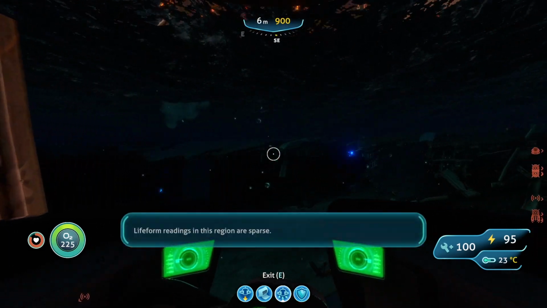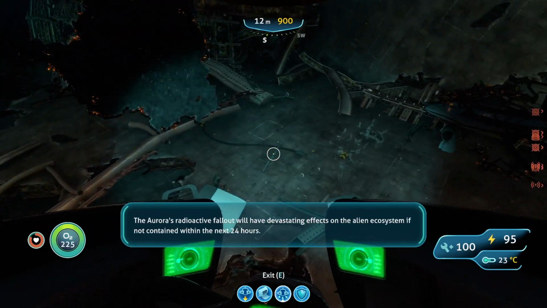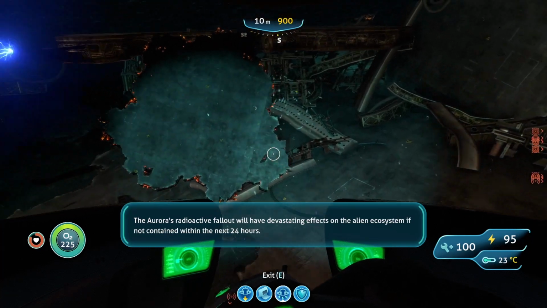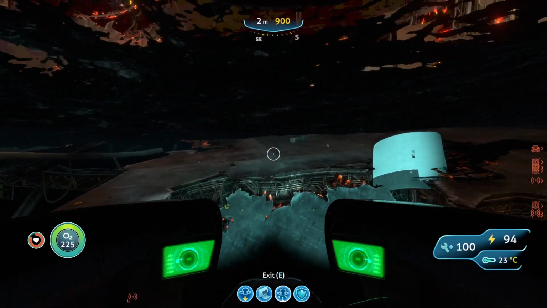Usually it smashes. Life form readings in this region are sparse. The Aurora's radioactive fallout will have devastating effects on the alien ecosystem if not contained within the next 24 hours.